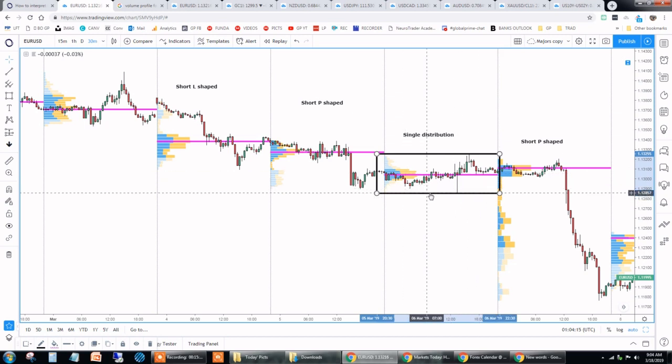Now if you have this same single distribution but the price ends up at the very highs of the day, you can potentially, at your discretion and based on other forms of analysis like intermarket, something I touch on on a very regular basis, test the hypothesis of playing longs or shorts. In this case, if it had closed at the very highs of the day, playing longs off the POC. But as I said, there are very limited areas you want to be engaging whenever there's a single distribution, because the market is much more messy, much more whipsawing, and much more erratic in nature.